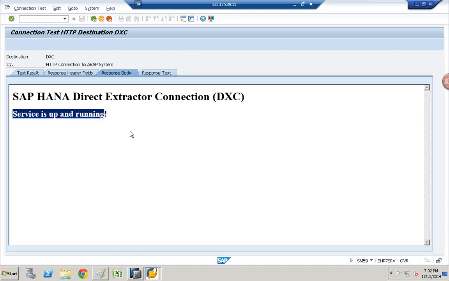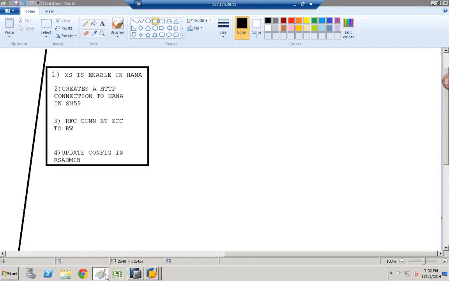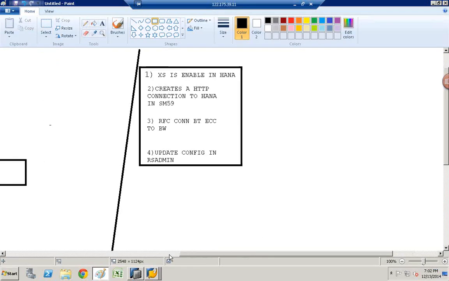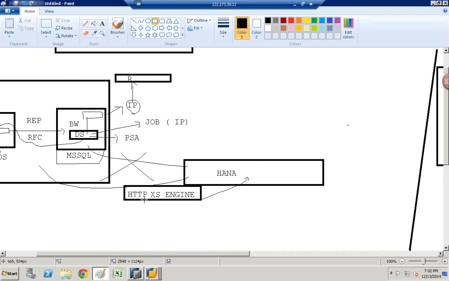So now via HTTP connection, the HTTP connection is communicating to HANA.